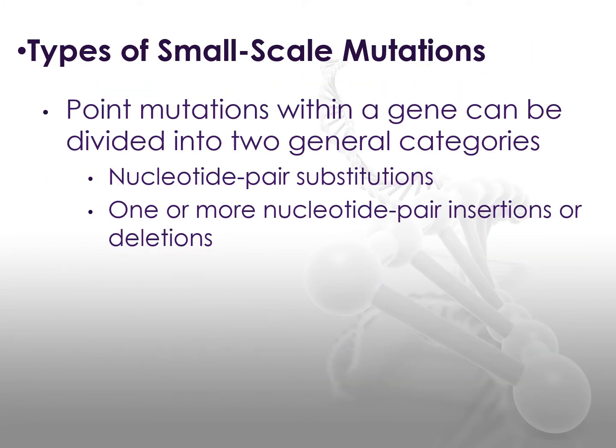Now, point mutations can fall into one of two categories. One of them is a single nucleotide pair substitution. So that's basically, let's say, an adenine is changed to a cytosine, which will result in a complementary base pair being a guanine rather than a thymine. Now, it could also occur in nucleotide insertions, where a base is inserted where it should not be, so there's an extra base in a gene. And then, of course, alternatively, a nucleotide can be deleted so that a gene is missing a nucleotide pair.